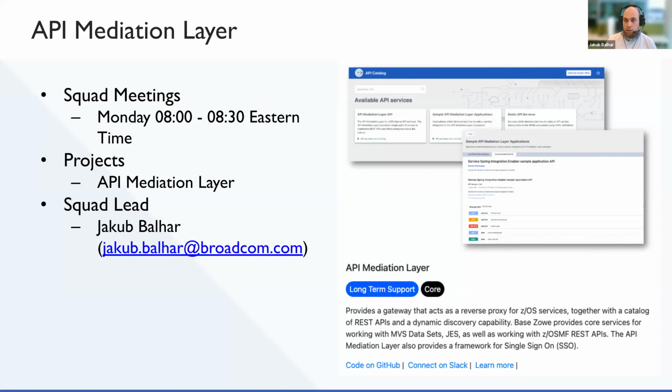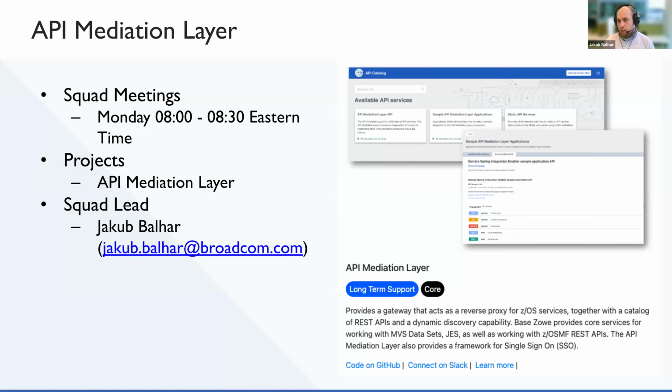Also, if you are interested in more details, then go to zowe.org. And if you scroll a bit down, you will see all the projects. And for every project, you will see what stage it is in. You can see an example here on the right side. You can see that APIML there is long-term support. That means that we follow the whole Zowe release schedule. Long-term support for us means that every major version is supported for 4.5 years, 2 years in the active phase and 2.5 years in a maintenance phase.